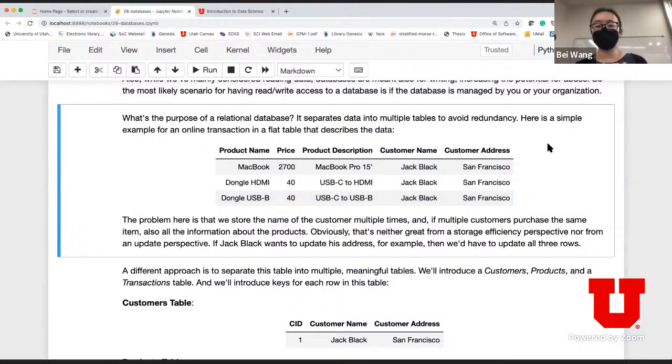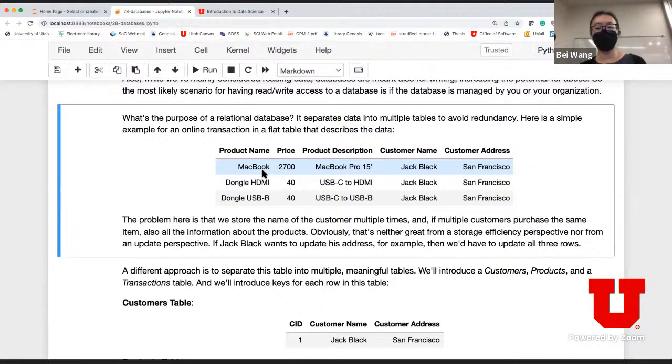So if you look at this, it stores all the information I want, but the drawback is that there are some duplications happening. For example, the customer name and the customer address are stored 3 times because each row is a purchase history with respect to a specific product. So if multiple customers purchase the same items, or maybe there's information on the product, all those are duplicated in the storage system.